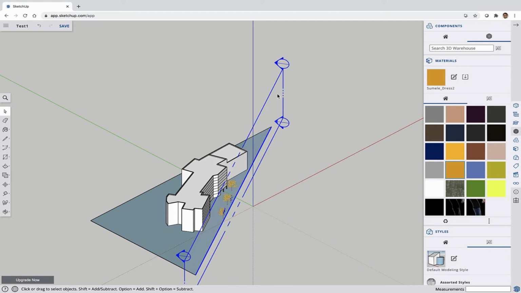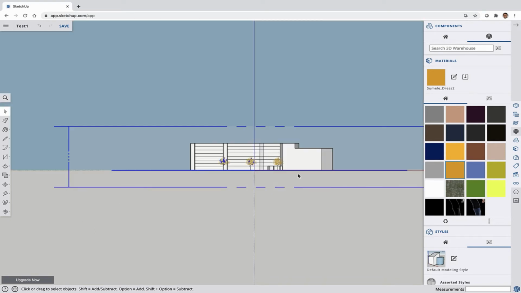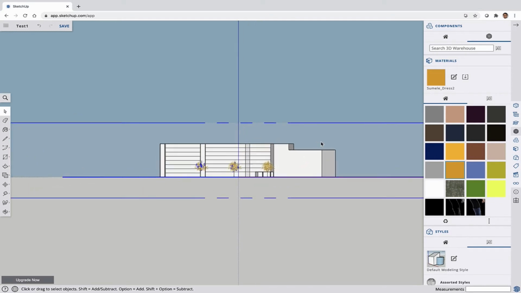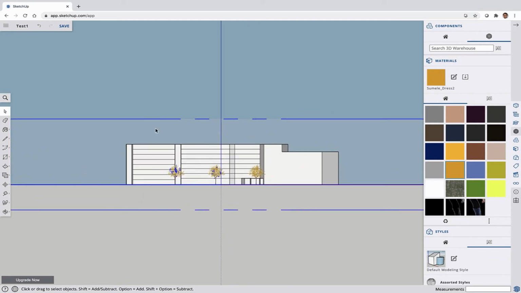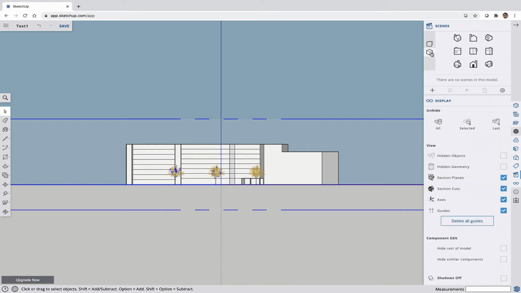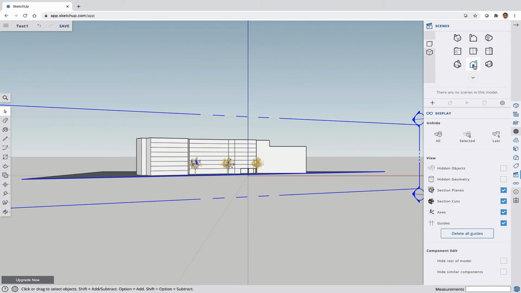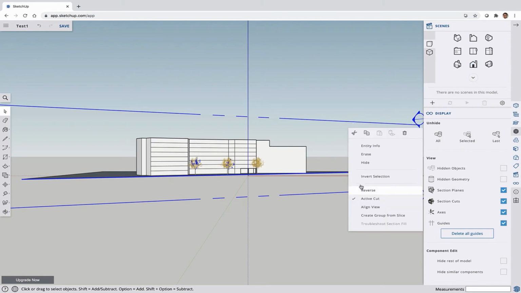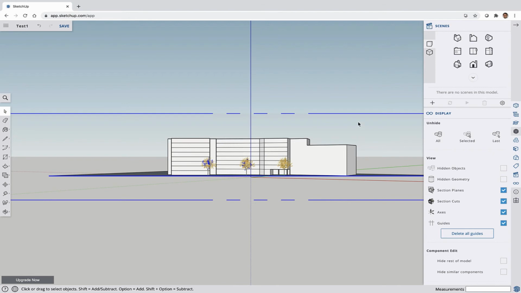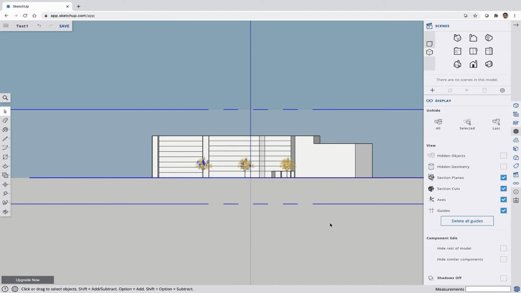The next step is clicking on the section plane, right click, and then click align view. So make sure that if you want to create an elevation view of your model, your view has to be in parallel projection and not perspective. A perspective view, although it can be a side view, is never going to be a true section, because in elevation views, the parallel lines should remain parallel. So parallel projection, align view. That will be an example of an elevation view.